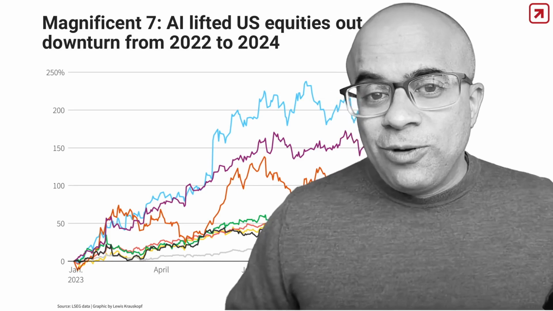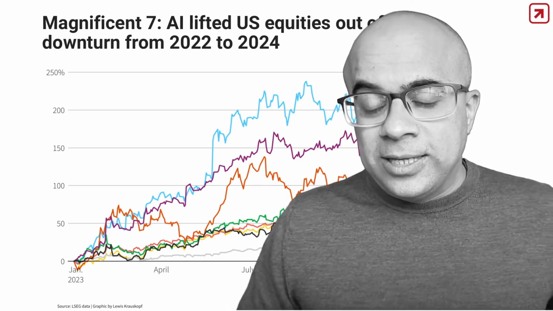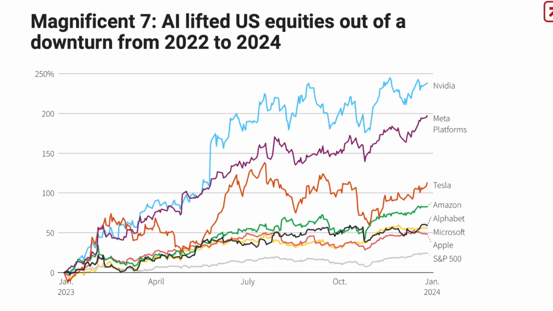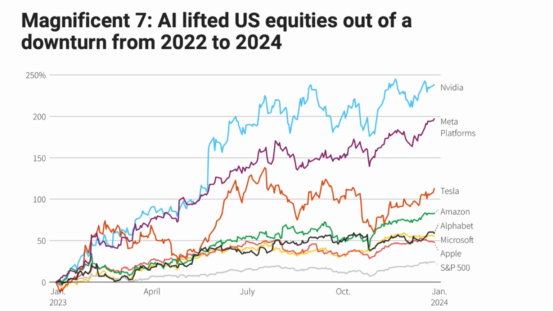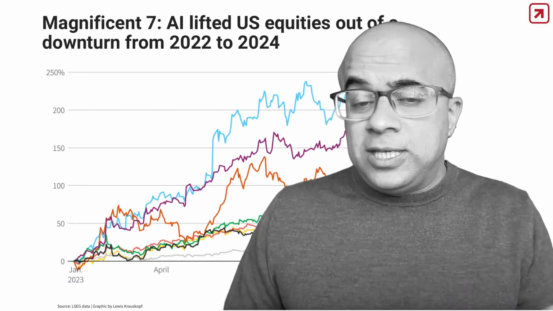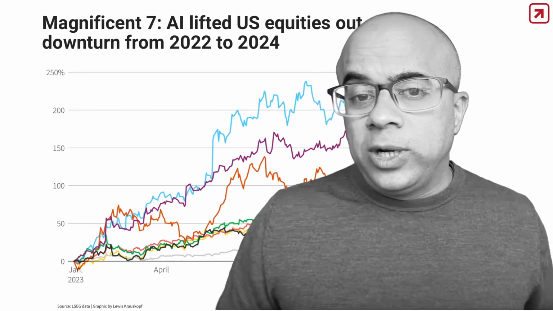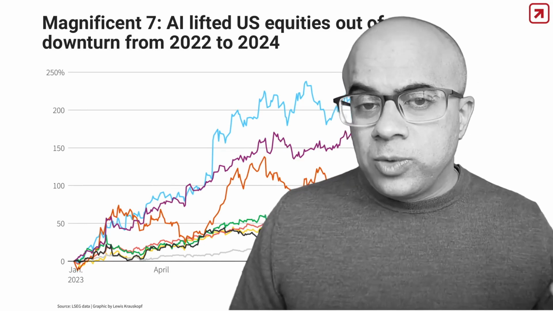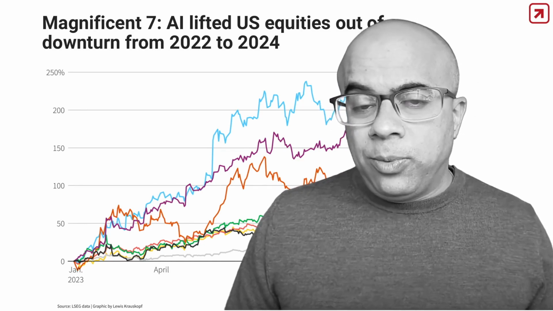And quite frankly, AI has been responsible for lifting up US equities. What was sort of a downturn in 2022, we start to see this upward movement in US stocks, giving rise to the Magnificent Seven. And we are kind of seeing that momentum right now as well in 2024. So AI is creating tangible results from a market standpoint, as well as from an individual standpoint.